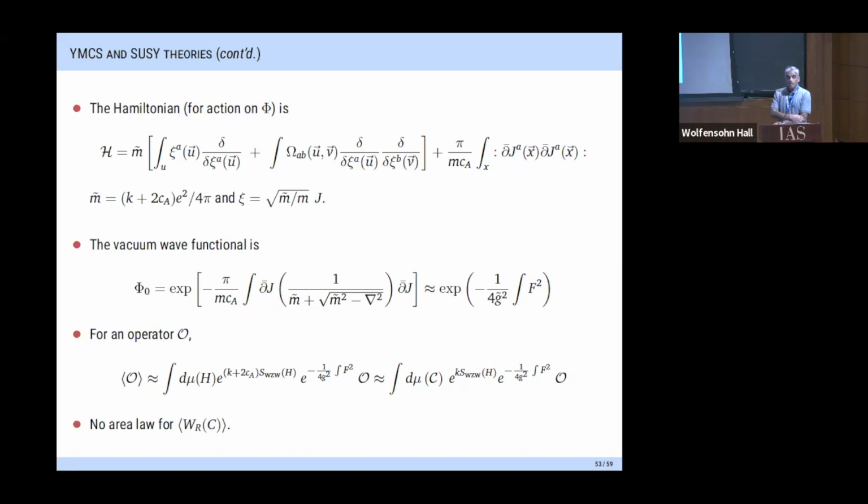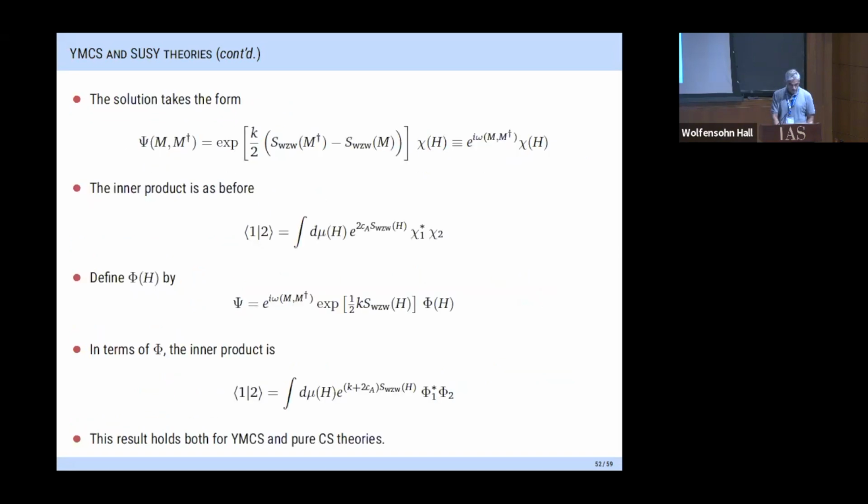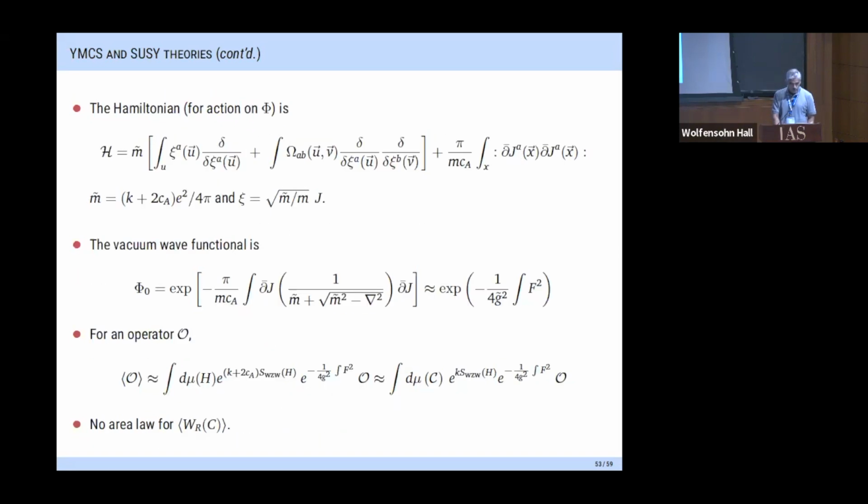So how do you understand this in other ways? Since we came so far, you can ask, is there some other way to understand this? The reasoning is fairly simple. If you think of Chern-Simons theory in the language of conformal field theory, remember that on the boundaries of the space that I'm defining, the Chern-Simons theory becomes a conformal field theory, a Wess-Zumino-Witten theory.